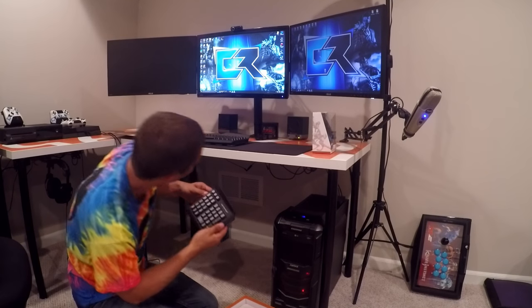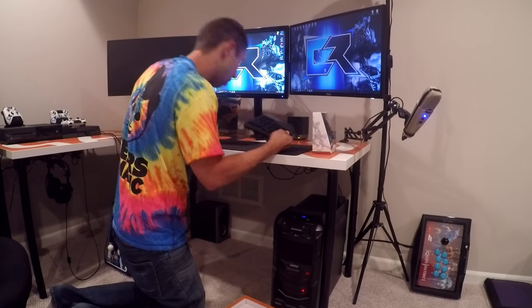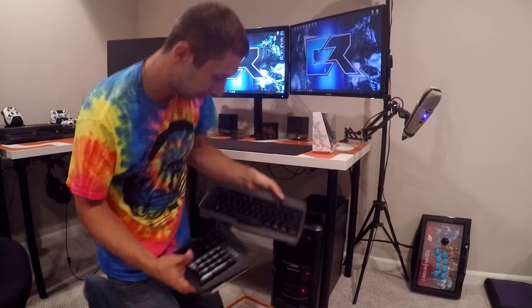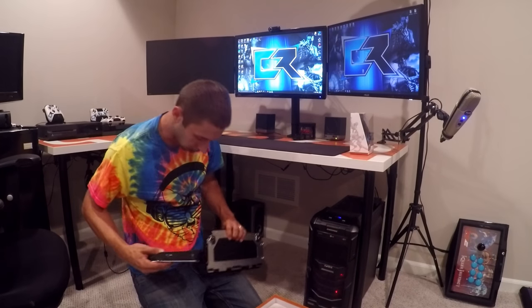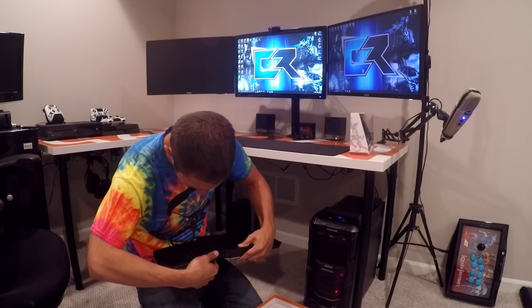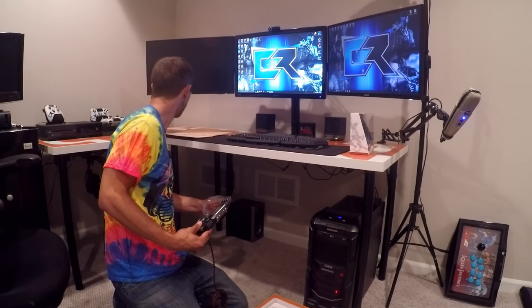Then we've got what looks to be the right side panel. Interesting — that just snaps in place. So this is cool: the Strike 7 comes in pieces. There's actually this cool little bar and a piece here — they clip in together just like that. There's going to be a screw that I find in here somewhere in a little bag, that will get everything tiled in a bit tighter. I'm probably going to need a screwdriver or it might just be a hand-tighten — I'll have to check that out.